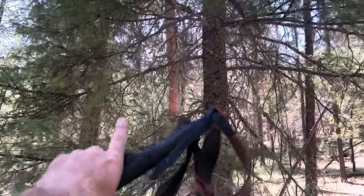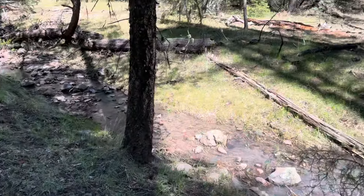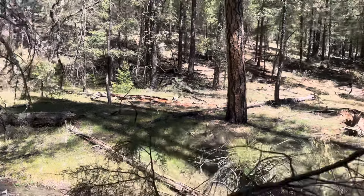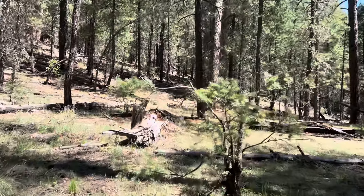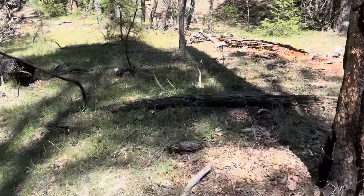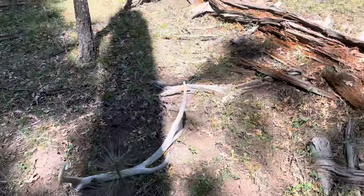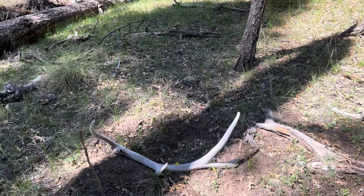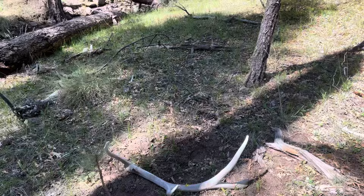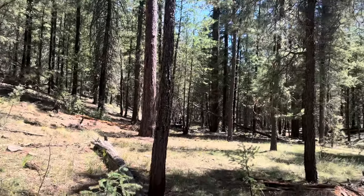I was following a game trail down, just hit this bottom — it's got a little creek down in here. Got a little raghorn or something over here, might be a hard white. Five point with a good sword, probably a six just busted. The truck's not too far up to my right, but I might still keep looping around. Still chasing that elusive brown in here — can't figure out where they're at.